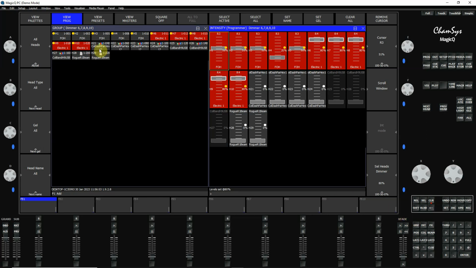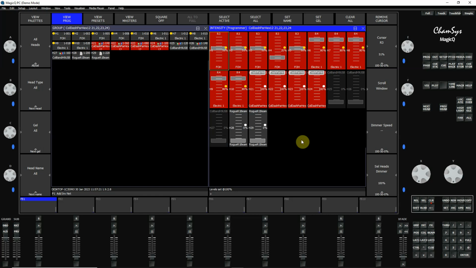Now, to deselect these lights, we can select a new group of lights. So let's say I want to do my color par hexes, and I want to do intensity here. So that's head 21, 22, 23, and 24. So I'll simply type in 21 through 24 at. Again, notice that the other lights are not selected, and now we have the intensity channels here. So I can take my color par hexes, and I can just say at full, enter. So now they go at 100%.